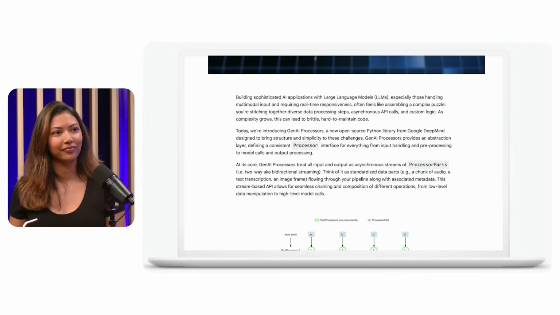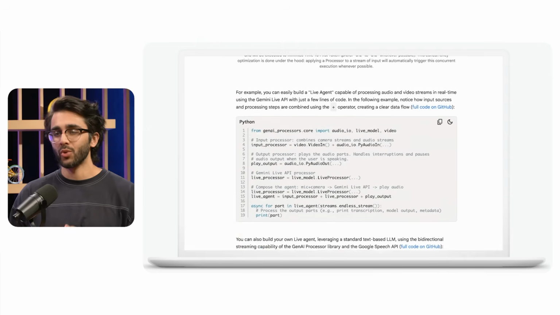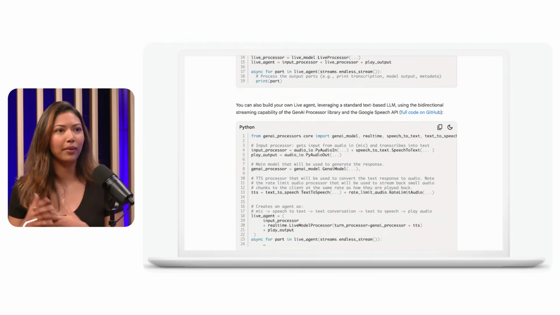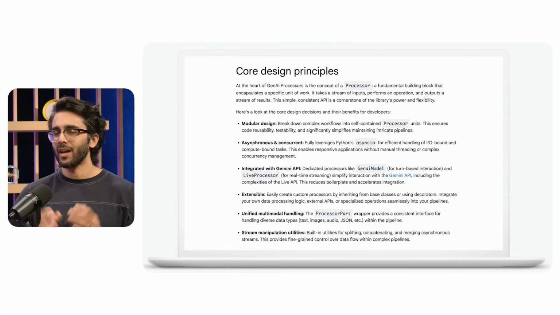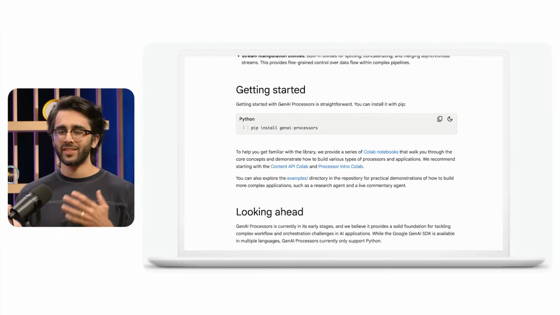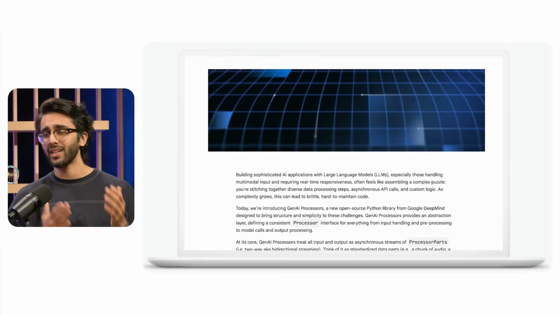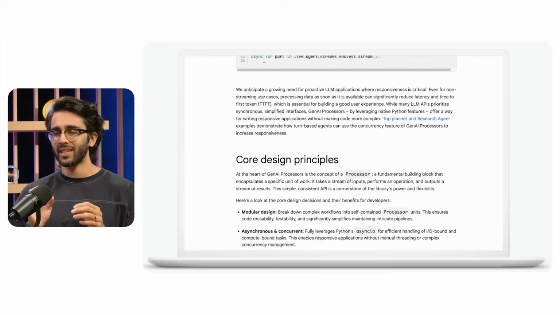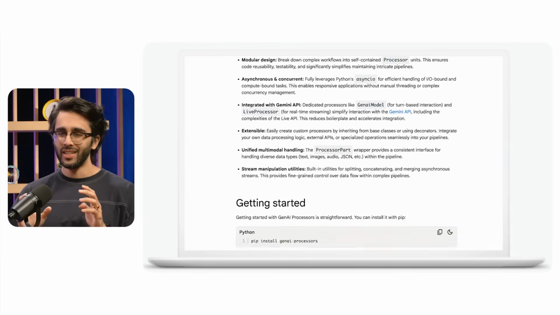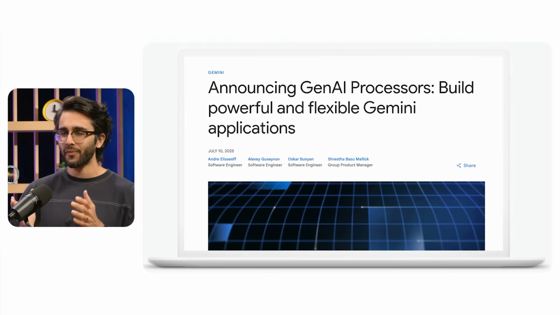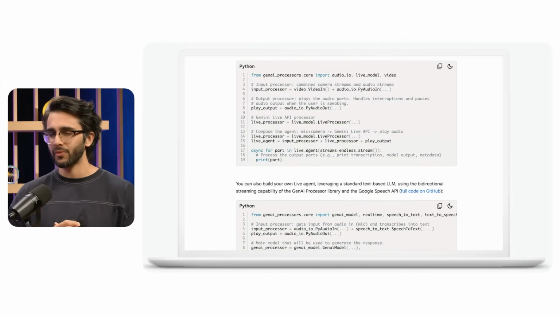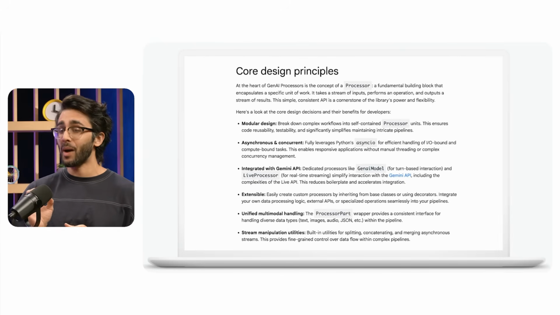called GenAI Processors. For those of you who are listening, we're showing a diagram on screen. Wow. So high level, how does that make a developer's life easier? Yeah, so really it's just a Python library that's designed to simplify building complex, real-time, and multimodal AI apps. The core concept is the processor. It's like a modular building block for a specific task, like capturing audio or calling a model, for example. The magic is actually how you combine them, though.